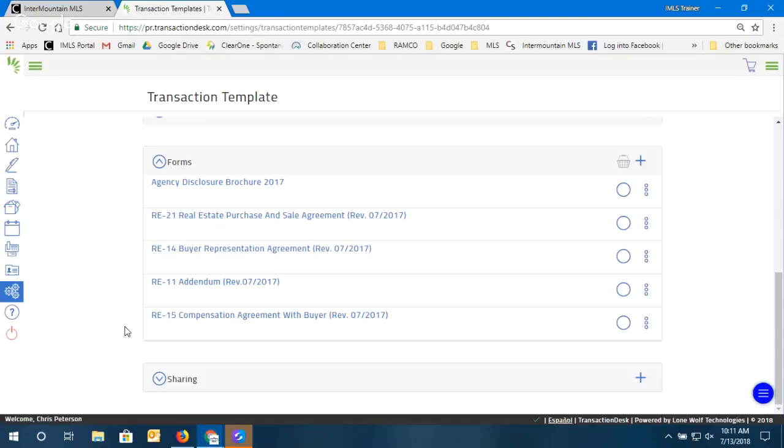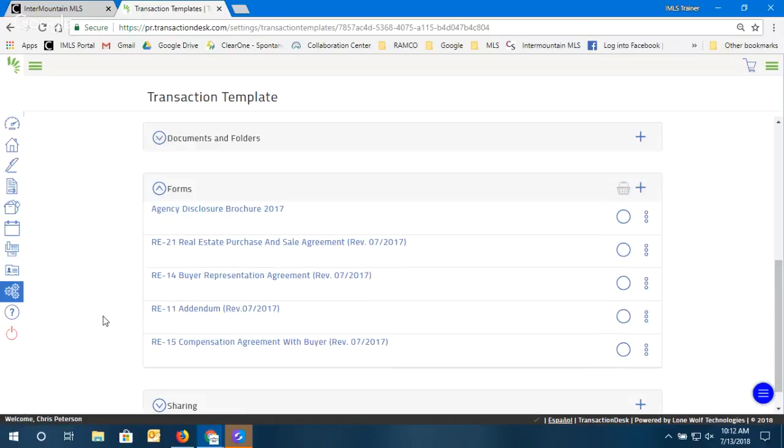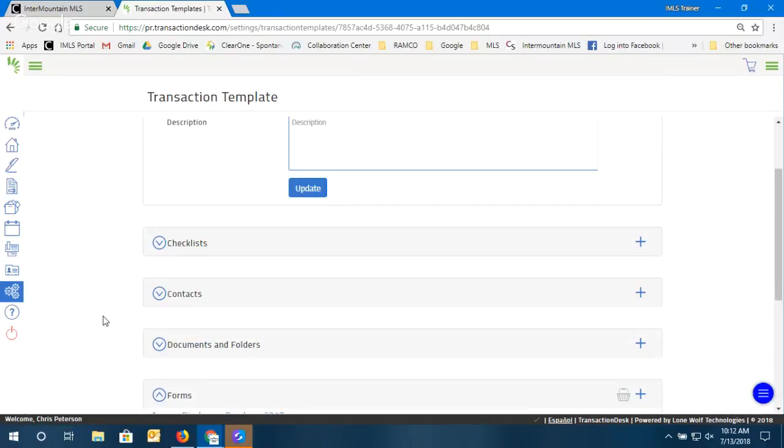Yep. I wish it could be easier, but technically, just like I mentioned, the name change would mean you'd have to have someone actually physically go in and program that this form is going to be replaced with this form. And you know, the Idaho Realtors aren't rich; they can't pay Instanet and Form Simplicity to go in and program that to happen for everybody. So you just have to manually do it. Any other questions about transaction templates?